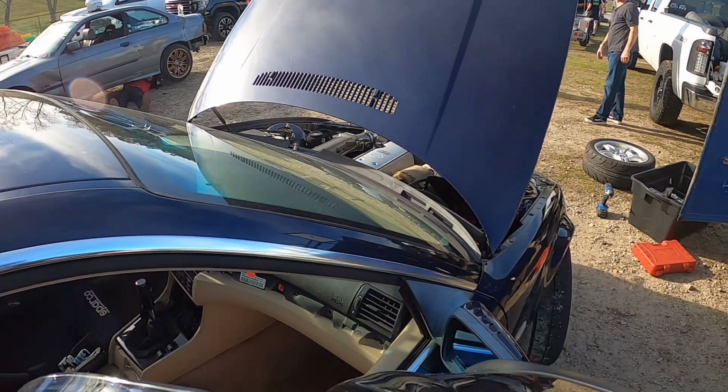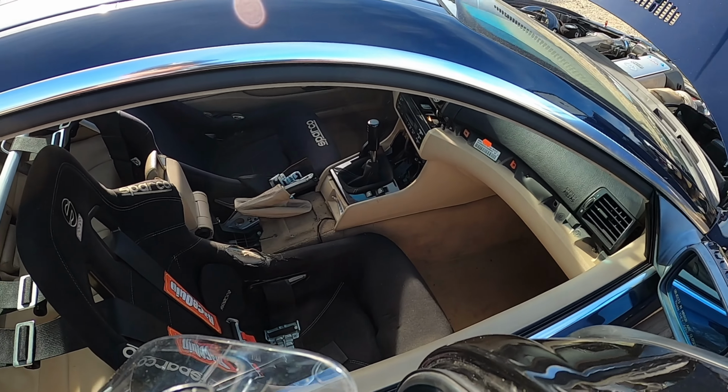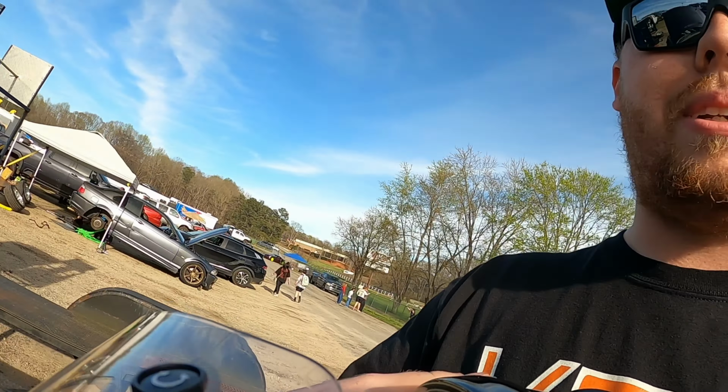Break. Had some food, good old hamburger and some chips. So recharged, ready to get back out in this thing. Probably gonna start taking some passengers. I'm still kind of learning the setup and learning how to drive it with my gearing and all that, and a little bit of turbo lag, which I'm still getting used to.